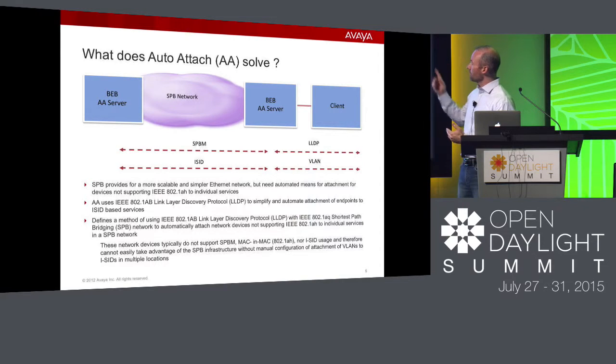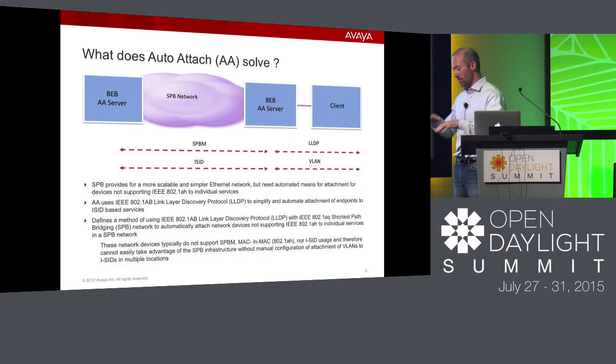The point we had to get to was the ability to no longer configure that VLAN on the access port. We want that to be automatically signaled up. We also want to support what happens if there's not even a VLAN there. What if there's a port and the device that's connected doesn't even understand what a VLAN is? That's the fundamental crux of this. We can connect any LAN to any point at any moment easily once you configure that ISID. In fact, SPB is based on ISID, so I'll get into how it works in a second. But that automation, that connection, is the fundamental thing we worked on here from a data plane perspective.